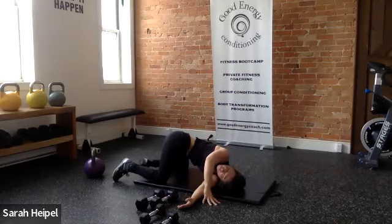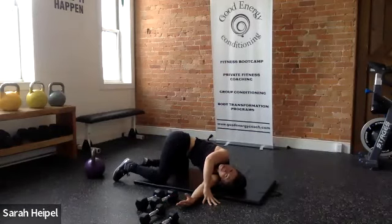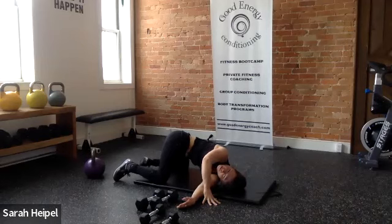We're going to gently push into the floor, rounding the upper back, taking a deep inhale, and opening up between the shoulder blades as much as we can. We were squeezing back there. Now we're lengthening. And then one more deep breath here.